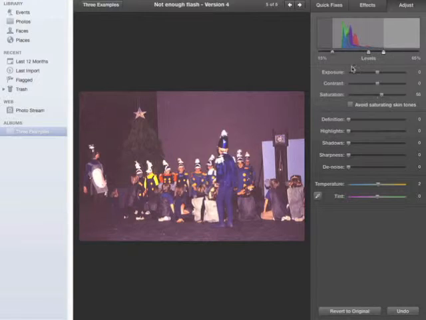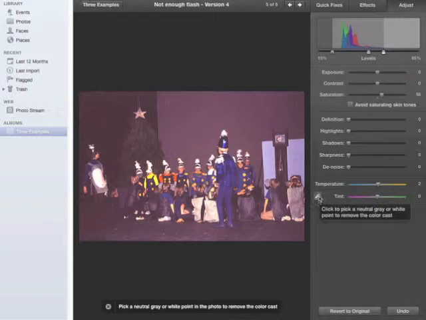So first thing I want to do is get rid of that pink color cast. If we use our little eyedropper down here, we do what it says: click to pick a neutral gray or white to remove the color cast. So I'm going to click on the eyedropper, and I see this little plume on the helmet, and that was probably white. So I'm going to tap on that, and you see the color cast has gone back to sort of a more nighttime picture as opposed to that sort of red.